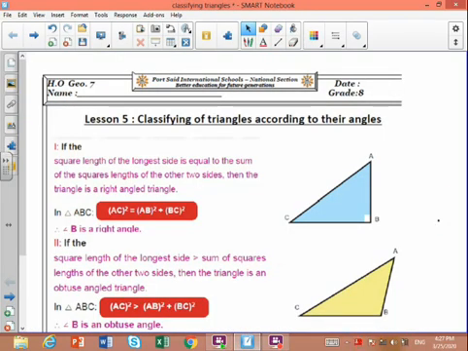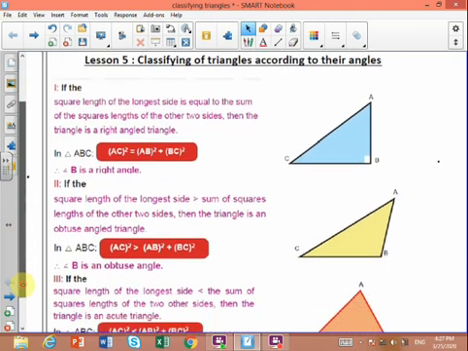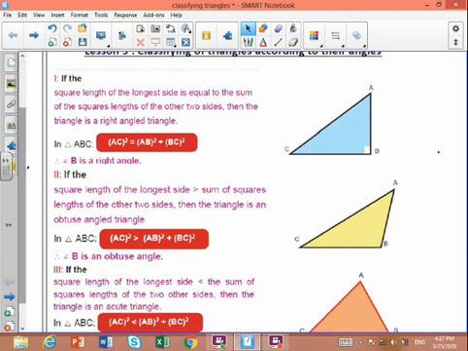How are you? This is the last lesson in our curriculum, classifying geometry. I'm talking about the geometry curriculum, of course. Classifying triangles according to their angles. And it's easy and not entirely new. Maybe a part of it is not new, and the other part we talked about before.